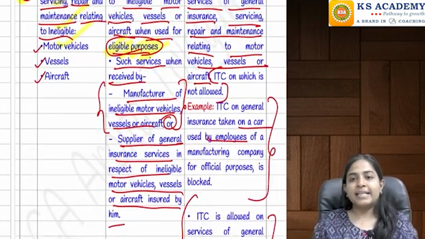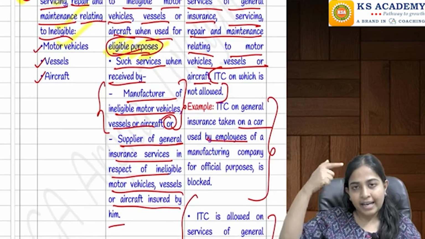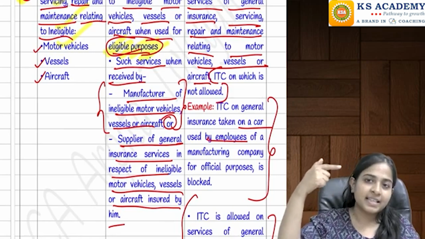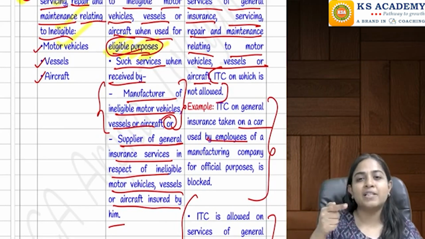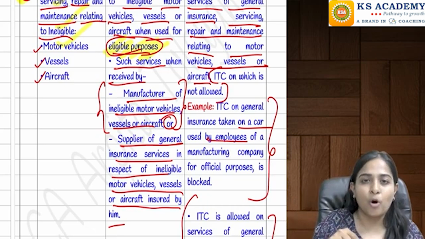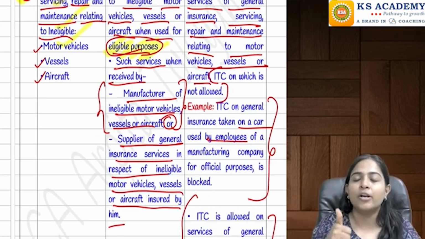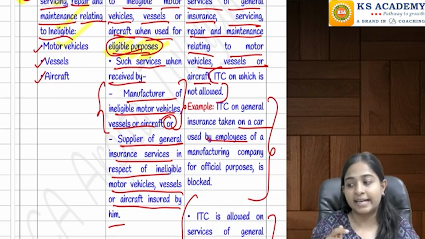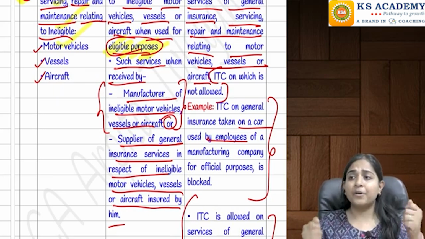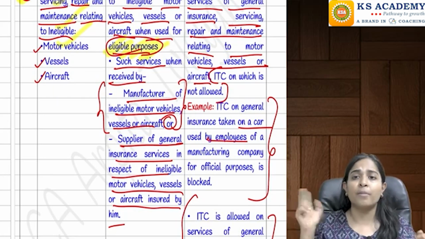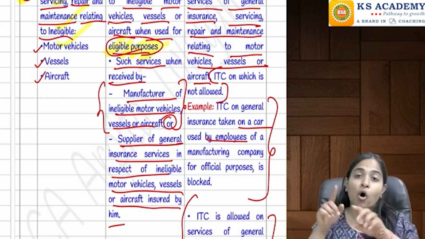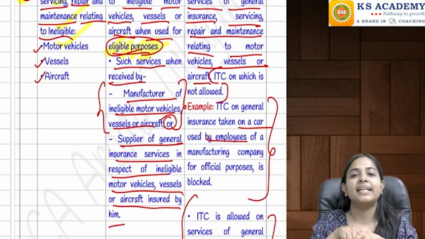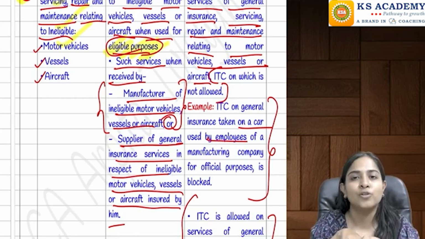Yes. So basically, if the credit on motor vehicle, aircraft or vessel was not allowed in the above two pointers, then the credit on its related expenses will also be blocked. That is credit on insurance, repairs, maintenance, etc. Example, I purchase a car saying that I am going to use it for my business purpose. The credit was blocked. Now on that, if I am doing any repairs and maintenance expenses, then that ITC is also disallowed.